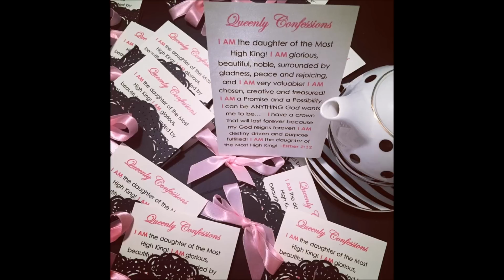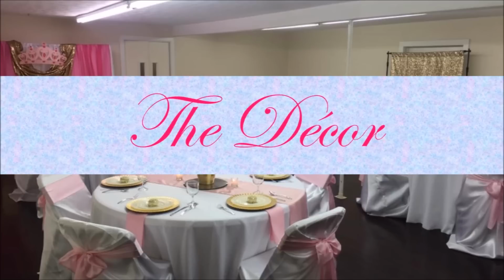Now, as far as my paper goods, I did create these queenly confessions using some invitations that I picked up from TJ Maxx last year for $1, and this is what we use as part of our activities that I will share with you later. Now that our invitations have gone out and our paper goods are printed, we're moving on to tip number 2, which is the decor.